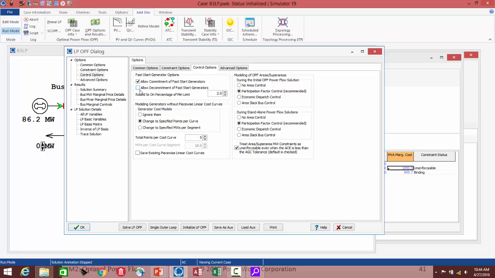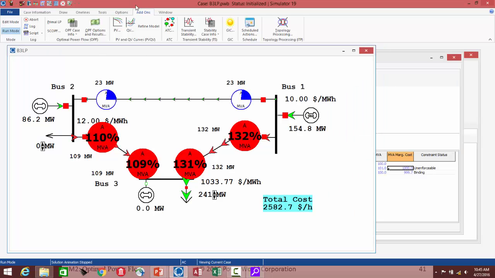But if you're using the DC power flow, or if you're in a situation where you know that the units that you've designated as fast start units aren't going to cause any problems if they're taken offline, then you could check that box as well. So if I click OK here and then click the Primal LP, what I see now is that Simulator turned that unit on and dispatched it at a certain level.